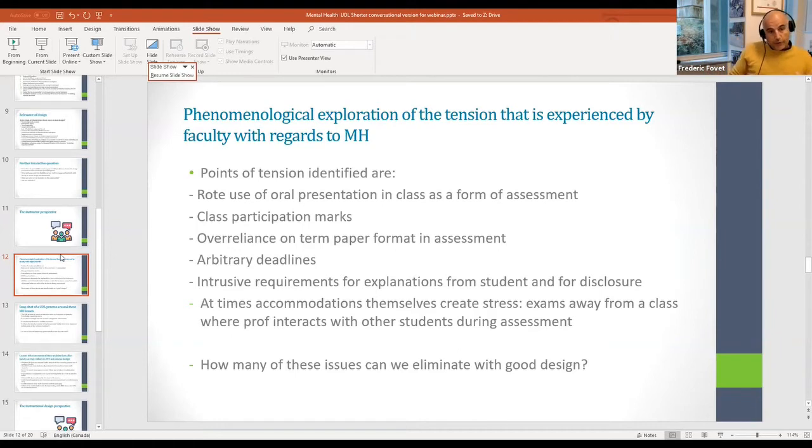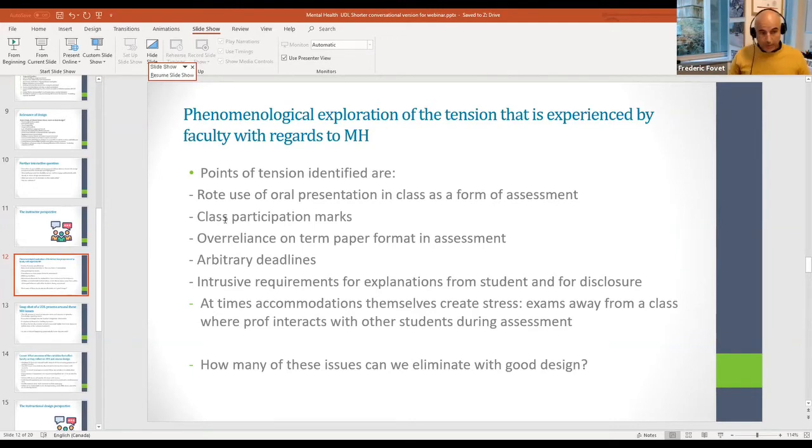And then their focus is really based on what they're feeling in the classroom, and what they're feeling in the classroom is very strong tension around these points. So, the use of oral presentations in the classroom as a form of assessment. They're doing this, and what they're reporting to me in qualitative feedback is that they're realizing this is creating problems, but they don't really know what else to do, because they actually think oral presentations are a good thing, and it's creating anxiety and stress and mental health issues.